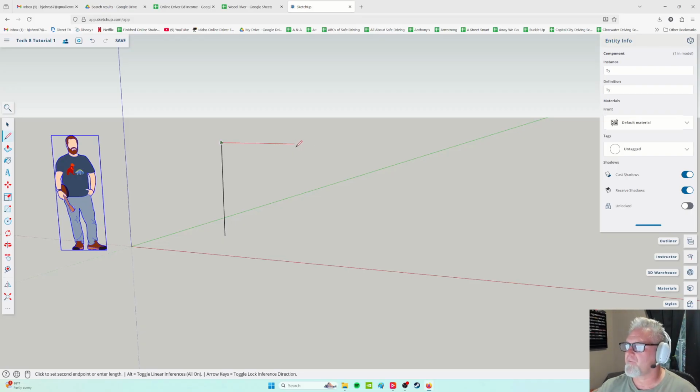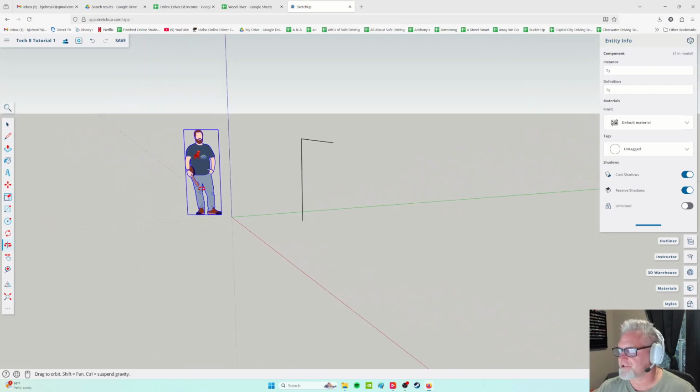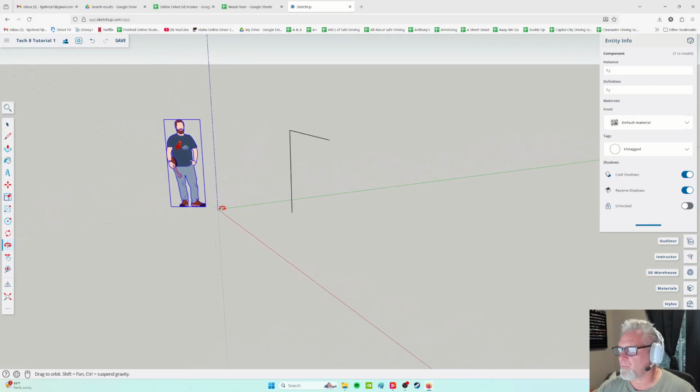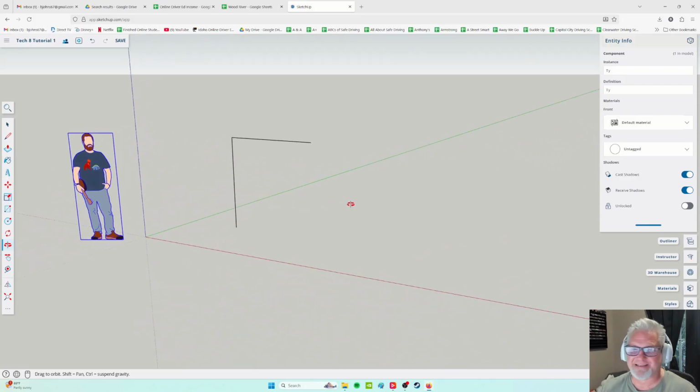So I want you to go over about what you think a square would be, so it's about the same height as this one. And there's ways to do this, by the way, but I just want you to guess about that. Click. And then I want you to hit escape. And then I want you to use your mouse wheel. Hold your mouse wheel down to orbit. And I want you to just take a look at what you just drew. Okay? It's just 2 lines. One's going straight up, one's going straight east.